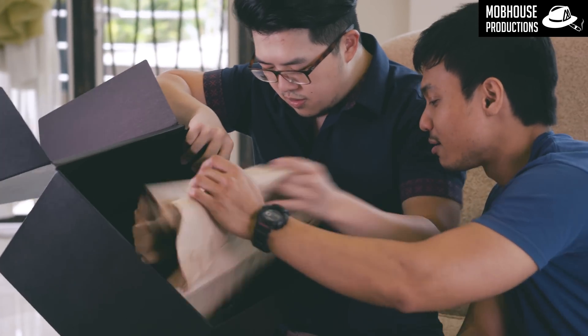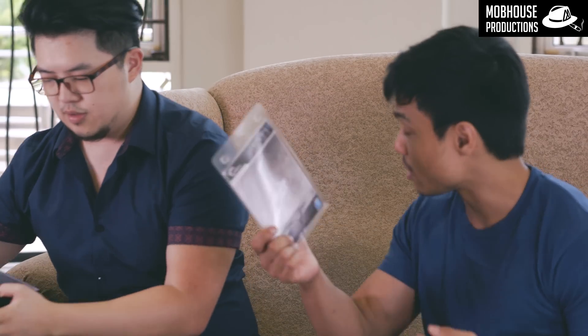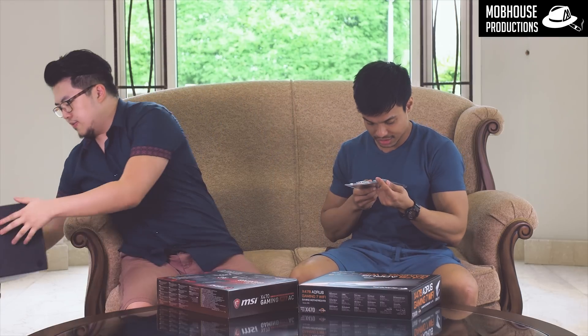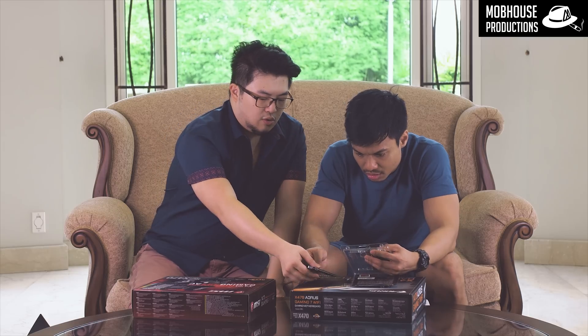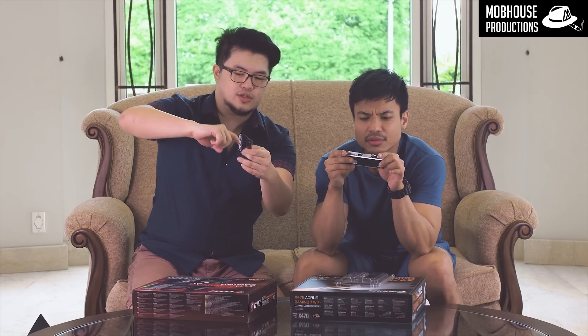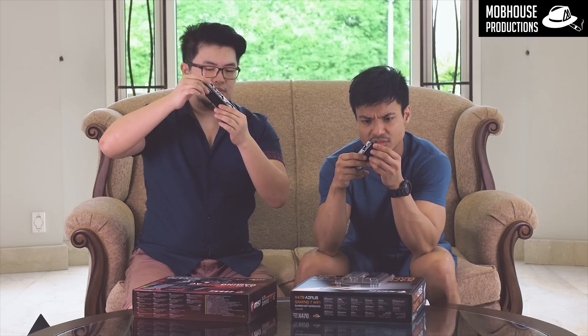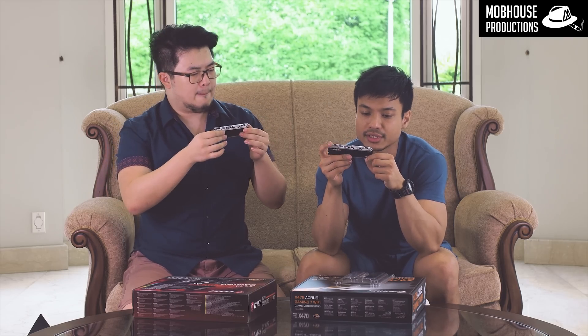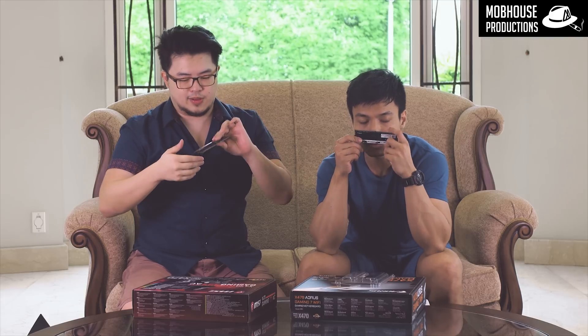There's also RAM inside. So this is the G.Skill Sniper X RAM — can you see it? It runs away from the typical colour style. No RGB — that's different! I kind of like this texture finish. For those of you who don't like anything too bright and colourful, it has a white camo design — really awesome for military-inspired rigs. It's rated 3400MHz and this is a 16GB kit. Let's see if we can run it as fast as possible on this platform.